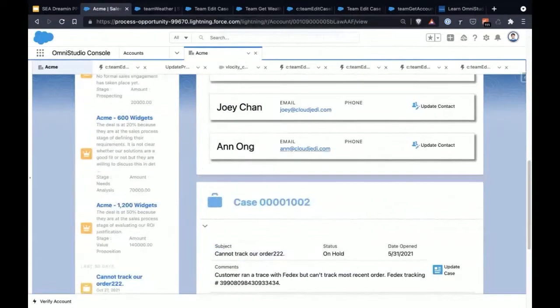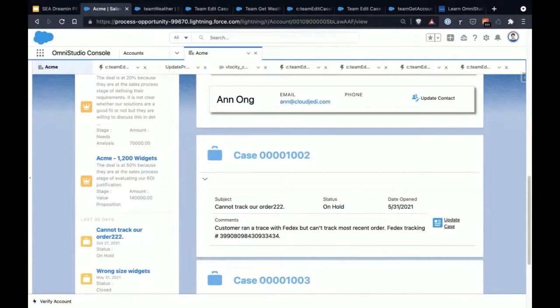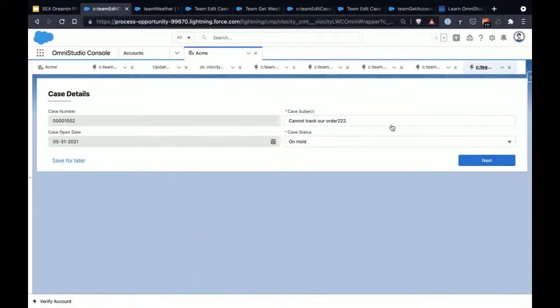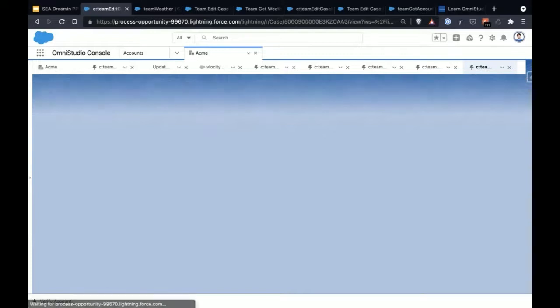So in this case, we can actually see different cases, right? From here, we can actually execute an OmniScript from this flex card. So I can click on this. This is basically an OmniScript. It's a one-step OmniScript wherein we could change and remove subject, and then next. It would then save it to the record itself. Take note, this is just something simple, but of course you could have it as complex as you can, depending on the needs.